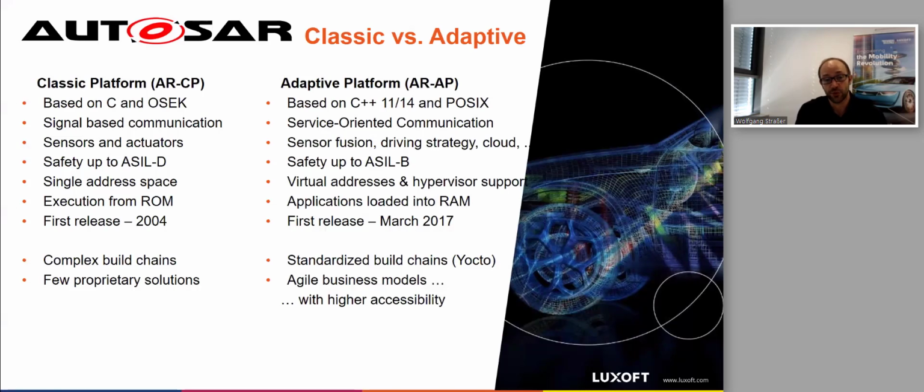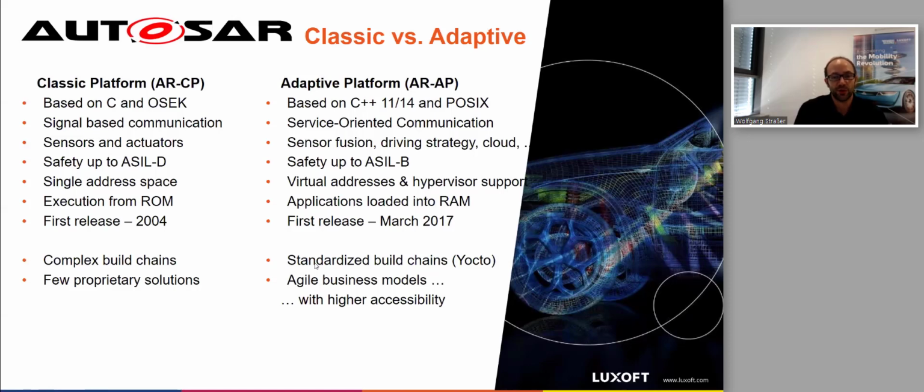The next and currently still ongoing step of AUTOSAR is the AUTOSAR Adaptive Platform. There are certain upcoming demands from the automotive industry that cannot, or at least not very well, be covered by the AUTOSAR Classic platform. For example, efficiently using the resources of high-performance computers, as described before. Integrating third-party software into the system, like Google Car, for example. Flexible software configurations or dynamic functions. So, for example, shifting a vehicle function during runtime from one ECU to another. That's why in certain areas, microprocessor-based systems with some Linux operating system are already used. For example, usually in infotainment ECUs.